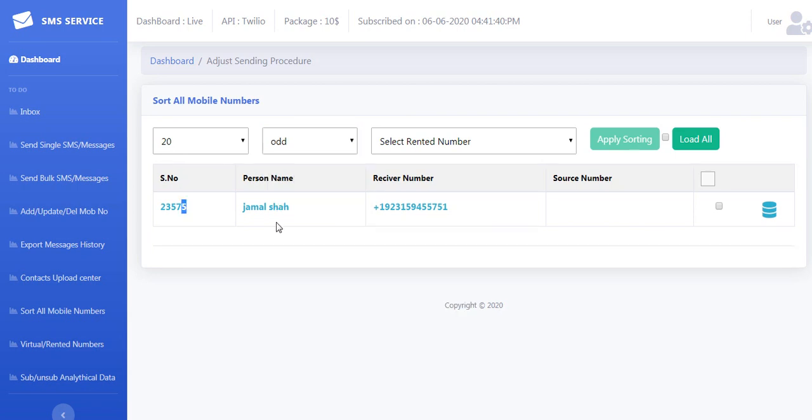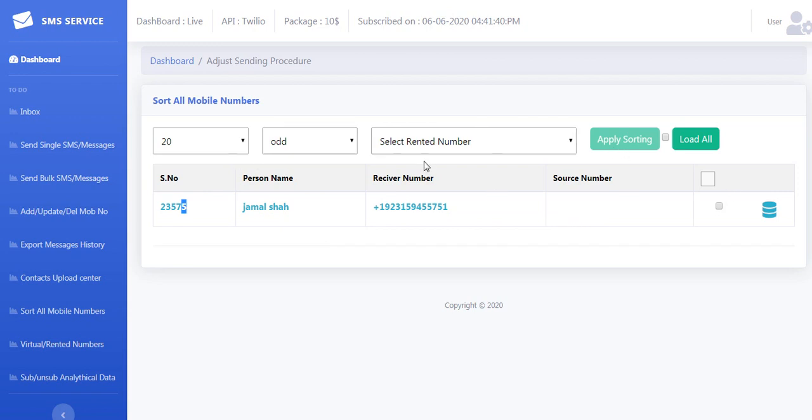And when you select odd and you sort it, if you come back again to this screen, you will see more contacts if you have them in your contact upload center. But if you don't have, it will not display. This means that you need to remember the pattern on the next page.